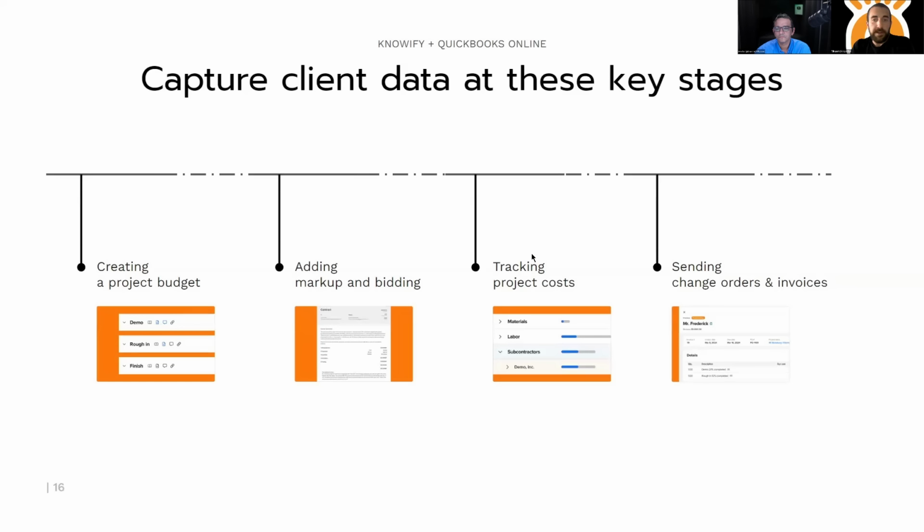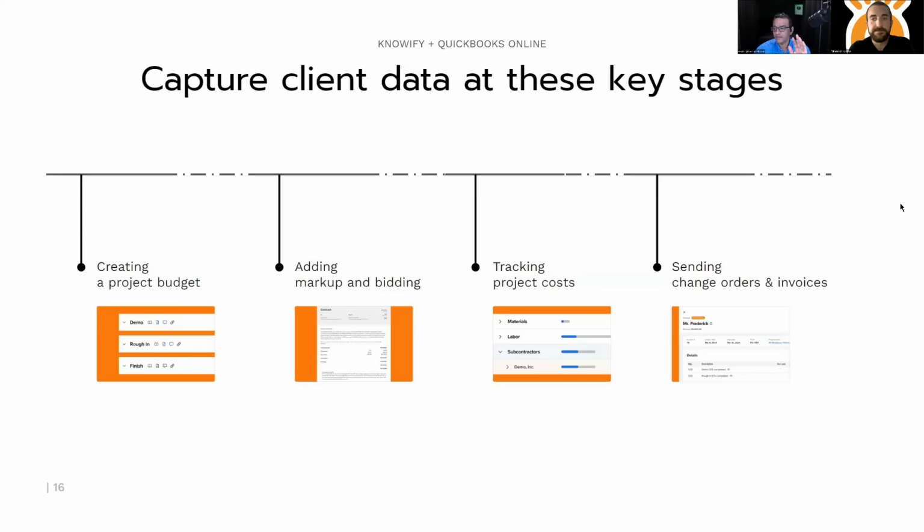And while this will help us on the AP and the costing side of things, Knowify also helps with change orders, contract management, and progress invoicing. So we also have this same level of detail for the AR side of things and just making sure that we're keeping up our revenue to match and exceed our cost and be profitable. And to be clear, all this stuff is happening in Knowify.